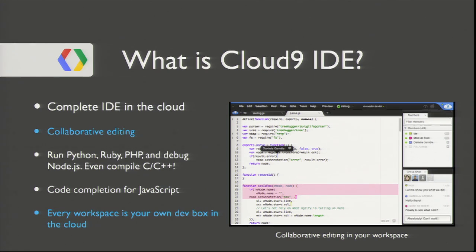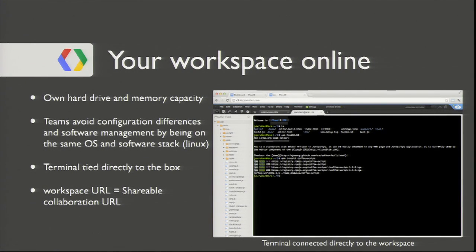And all your code is running in your workspace in the cloud, so you don't have any differences anymore between workspaces, which is really great if you're trying to work instead of trying to synchronize environment variables. So you get your own little bit of compute and run for your code online, exactly geared towards development. Teams can avoid configuration issues, management issues. We have a full terminal now. We just released this today, so you can do Vim and all these kinds of editing.